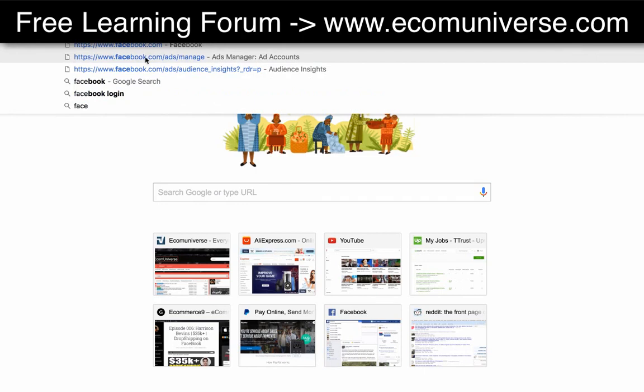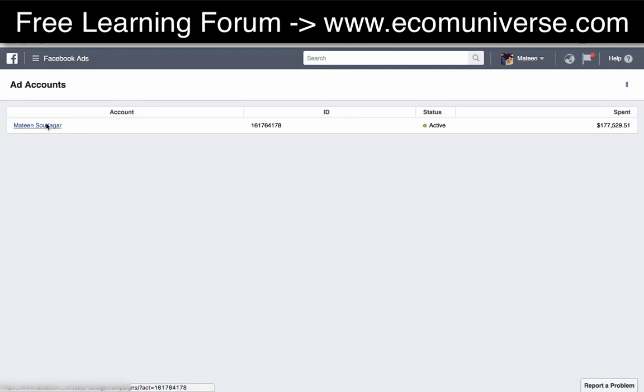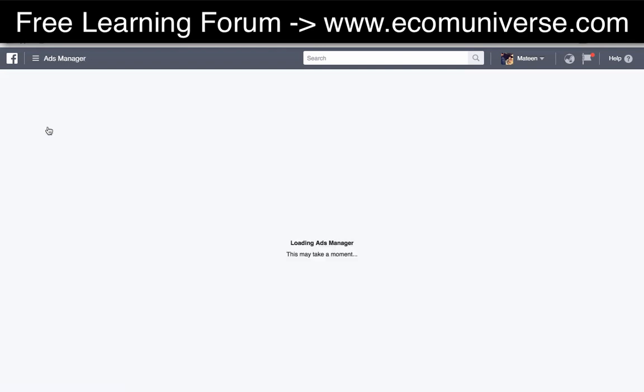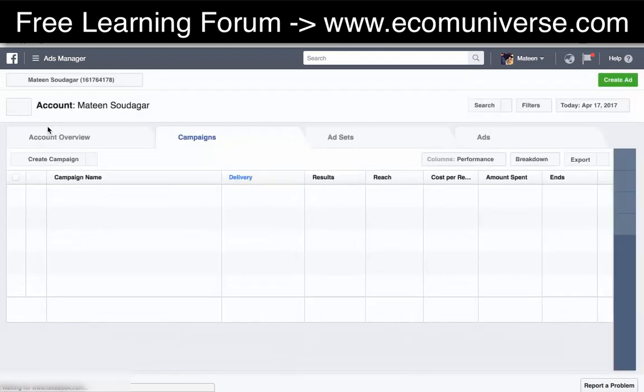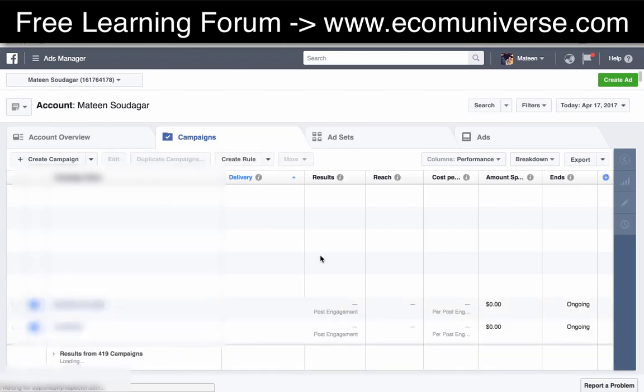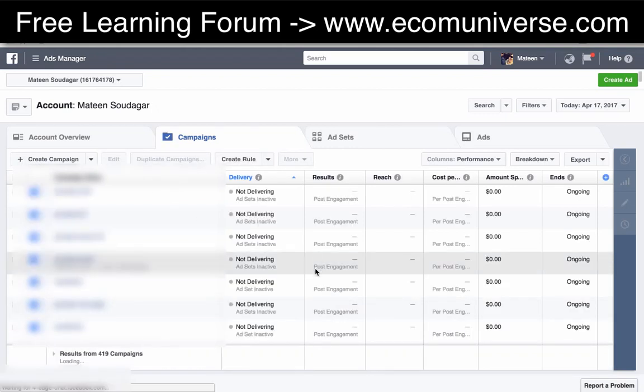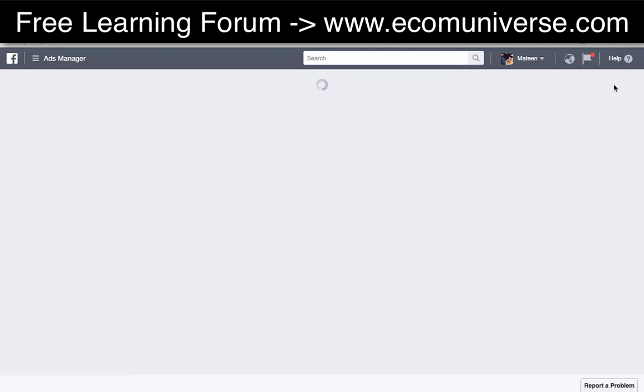And after that, you can just Google Facebook Ads /manage, and it'll show you your profile, how much you've spent so far, and all that good stuff. So if you click into your profile, it'll load it up for you and give you all this information as to which campaigns you've currently got running, which campaigns you've set up previously, and all that kind of stuff. So all you need to do is click create an ad.